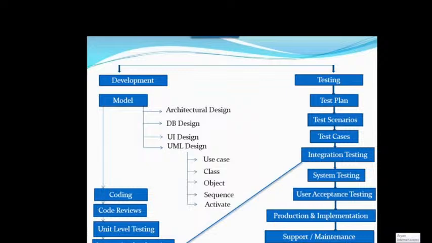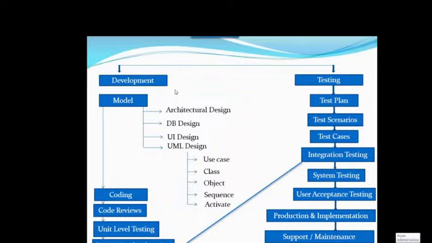After that, they will go with integration level testing. See here, the developer's job is done. Every time, the developer will go with the design and write the code. Once they have written the code, they need to go for a code review. Once the code review is done, they will start white box testing, that is nothing but unit level testing. Once the unit level testing is done, then they will go for integration testing. Now the developer's job is done. Understanding, right? The developer's job is completed.